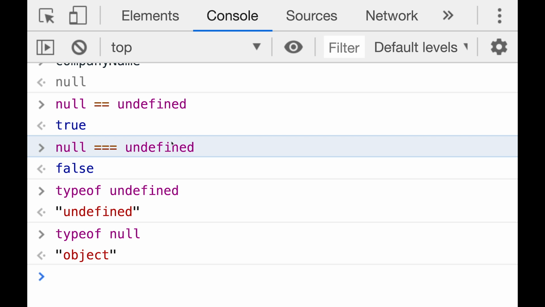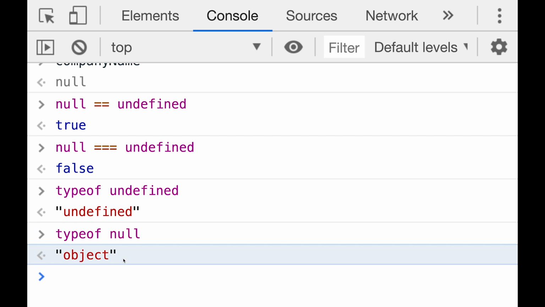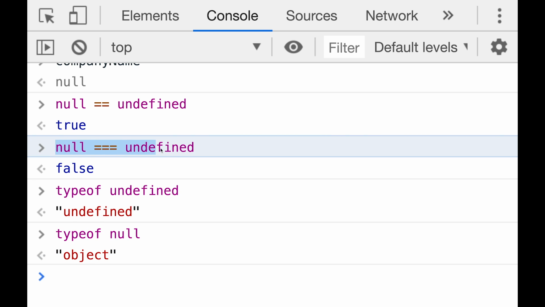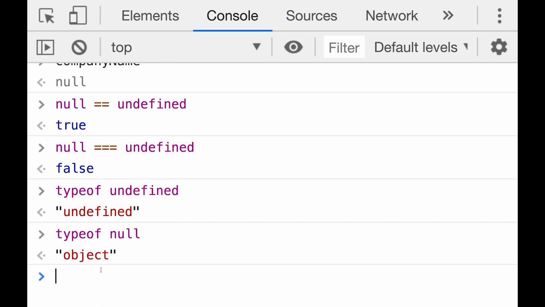So over here we have a different type for undefined, that is undefined, and the type of null is an object, and hence both of the variables have a different type, and hence it fails in the strict equality check. Now, despite null being typeof object, it is a primitive type. That is a special case in JavaScript.